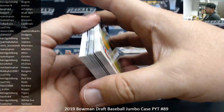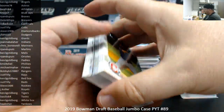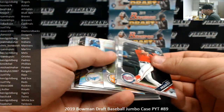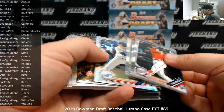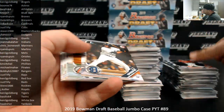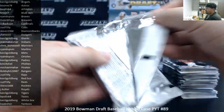Any autos for the non-cheaters who play for the Astros? Corey Lee has a class of auto. He doesn't have a base auto, just a class of auto. It only comes as a redemption. Apparently, there's a Seth Beer auto that's a refractor photo variation. I may have pulled it once, but I don't remember. But I think those are the only two autos available for the Astros, which is why they're so inexpensive.